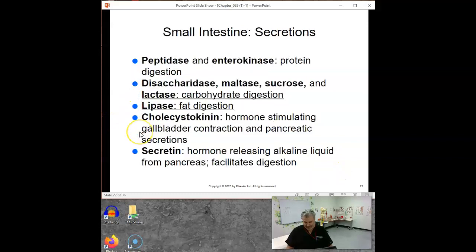Lactase, yeah, maybe. Just be aware that a large part of the planet is genetically lactose intolerant. They lack the enzyme to digest the sugar found in milk and cheese, and dairy products. In general, I am generalizing horribly, but it's true because of genetically where it comes from. In general, white people digest lactose pretty well and black people do not. And that's just a genetic thing. They just lack the enzyme to do so. And it would depend on who your parents are and all that kind of stuff.